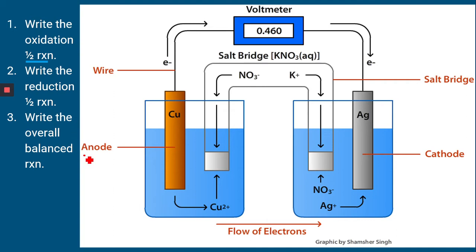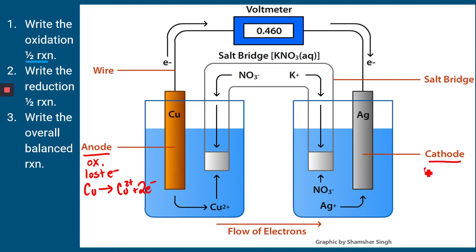Here they've told us that this side is the anode and this side is the cathode. So when we want to write the oxidation half reaction, remember that's happening on the anode side, and oxidation means the loss of electrons, which is why the electrons traveling along the wire are going away from the copper side. So between copper and copper 2+, we have the copper forming the 2+ ions, which would also release those 2 electrons. So because the electrons have to be lost, I know that the reaction has to be written this direction.